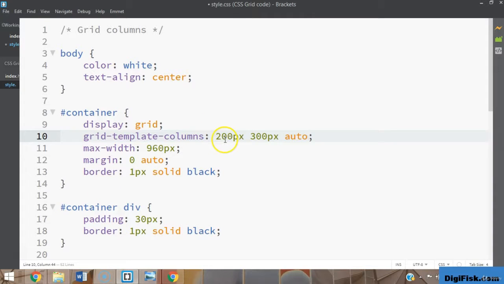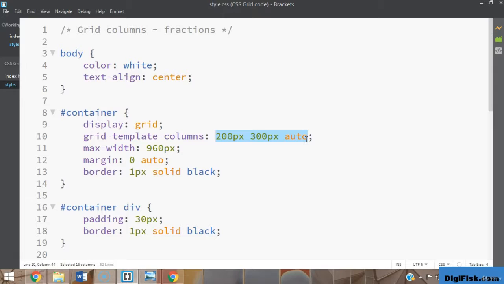Welcome to this lesson. In the last lesson we looked at how to use percentages, pixels, auto and a lot of other things to mention the width of your columns. As I told you, there's also a new way of mentioning your widths, that's called fractions. Fractions is a new way of mentioning widths in your column. Let me show you an example so that you understand it better.